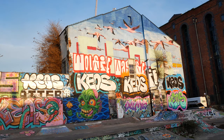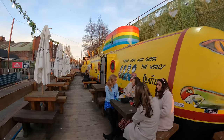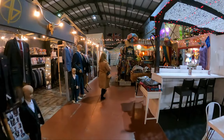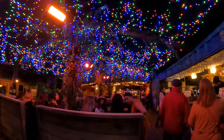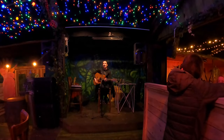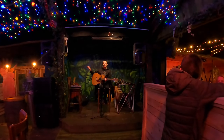You can even grab yourself a cheeky selfie with Bob Marley, and you can drink cocktails in a yellow submarine at Keynes Brewery. The Baltic Triangle is definitely a hive of activity close to the city centre. After finishing our walking tour, we headed into the city centre to try a bite to eat and get a drink.